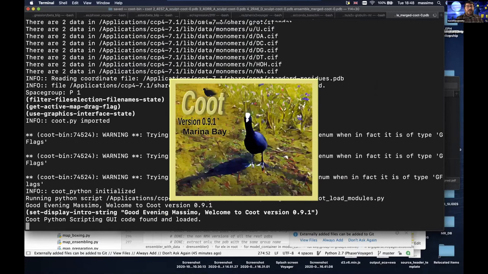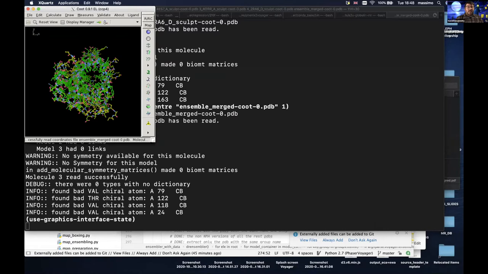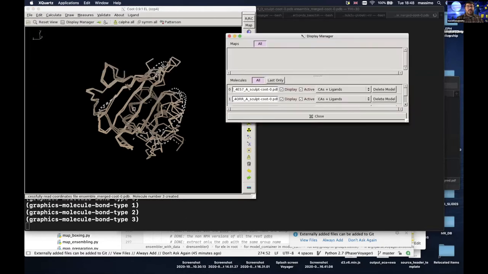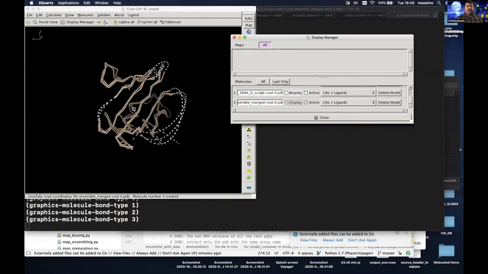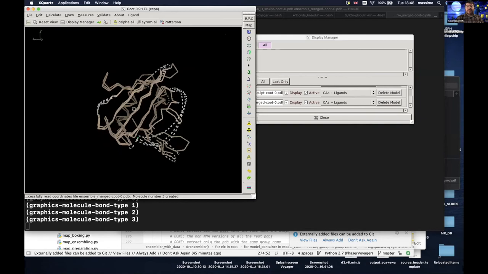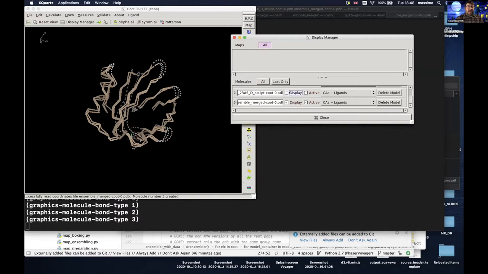And here you can see, after loading all of that, and we put all to C alpha, we are just going to show the ensemble again. And now we can see that if we open a complete sculpted model, there is more secondary structure that is actually not being included in the ensemble. That's because it does not align very well with the core structure, or it is not present in the alignment.